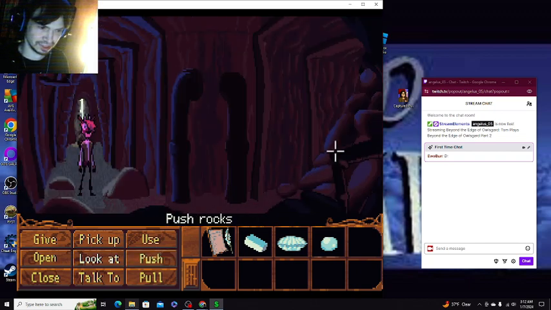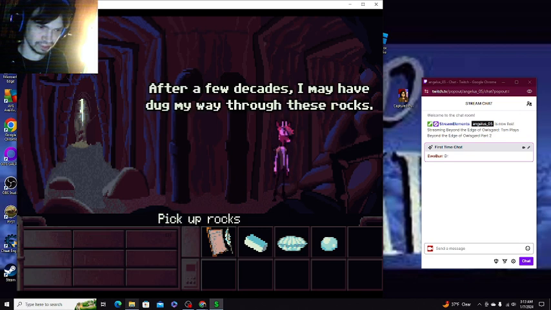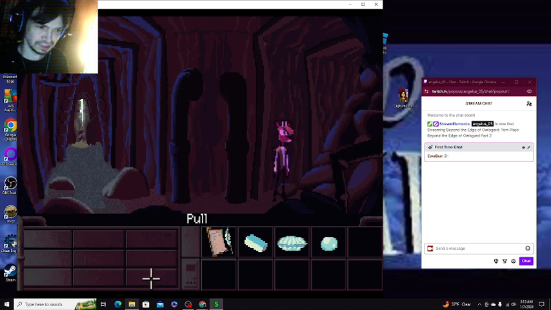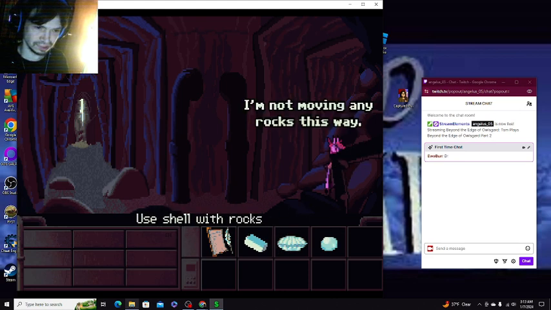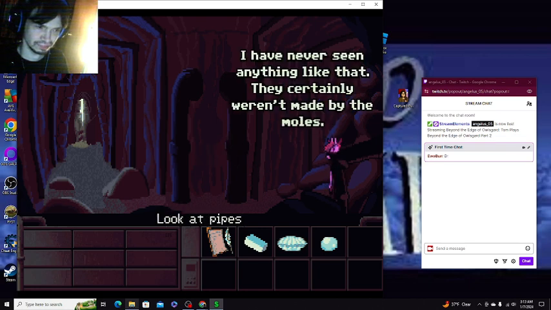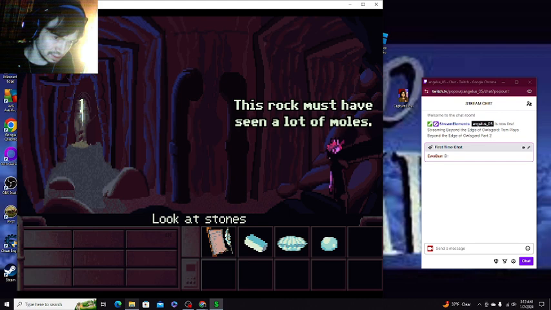But let's push the rocks. No. Hope dies last. Aww. Poor. Pick up rocks? After a few decades, I may have. Guess not. Pull rocks. No. Not moving with that. Use soap with... No. Are they made of steel? I've never seen anything like that. They certainly weren't made by the moles. Yeah, definitely not. Let's see. This rock must have seen a lot of moles.